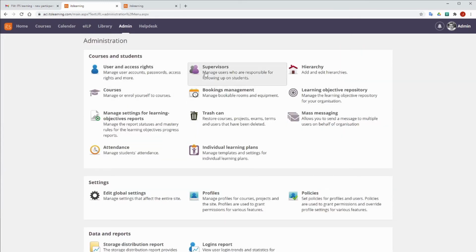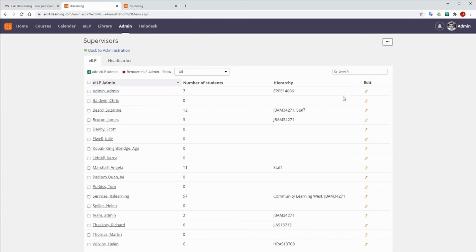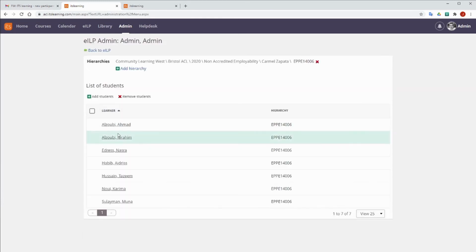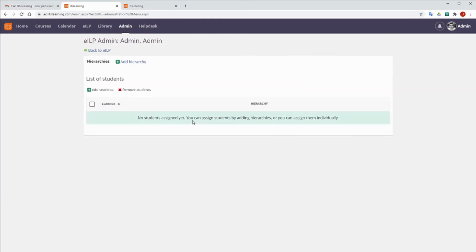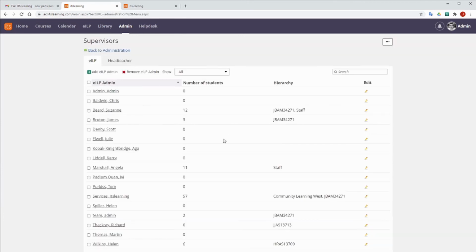We're just going to go back and go into my account, hit the right button for a change, and I'm going to remove that hierarchy so I don't see those students anymore. So a little bit of a faff there at the end. We probably will be looking to move that away from admin at some point. It's worth including here now anyway.